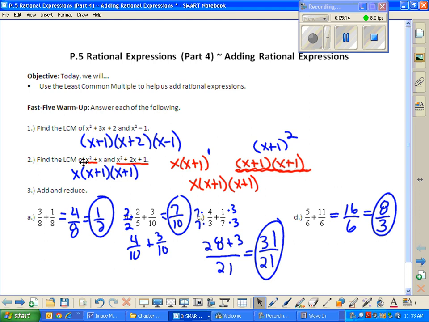Yeah, very good. What you do to the denominator, you do to the numerator. So we basically rewrite our fractions. For instance, in part B, we turned 2/5 into 4/10, and 3/10 got to stay the same. You basically have to rewrite your fractions so that they have the common denominator in them. And we follow Eddie's protocol there, where you multiply the top and bottom by the same number. You have to multiply by a factor of 1.